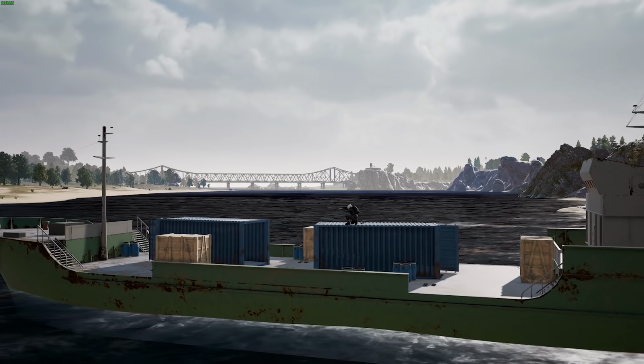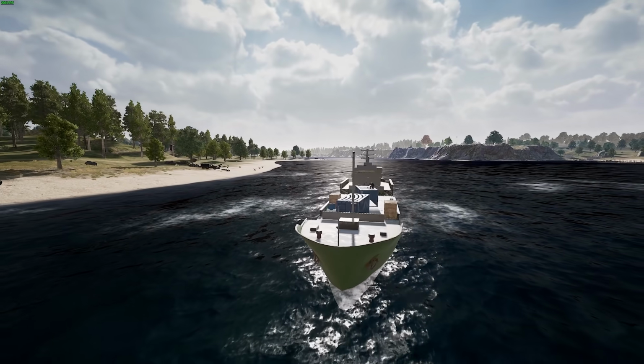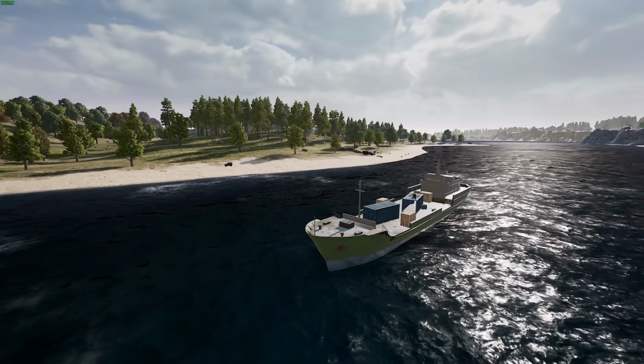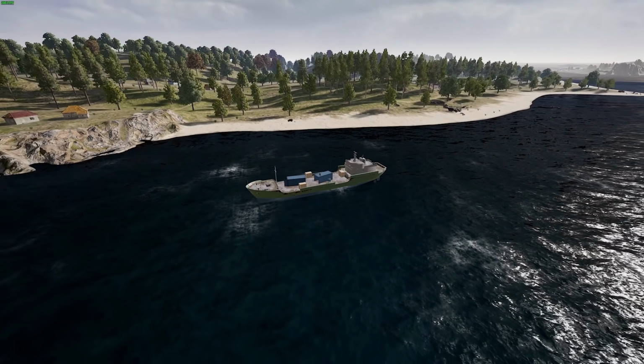So to sum up, shooting at a moving target, you will always have to lead your shots, even when moving yourself, unless you're standing on a ferry. And when shooting at a stationary target from a moving vehicle, you'll need to aim directly at the target, unless you're on a ferry. Then you'll need to shoot behind them.